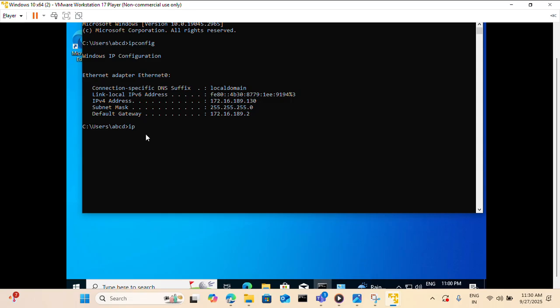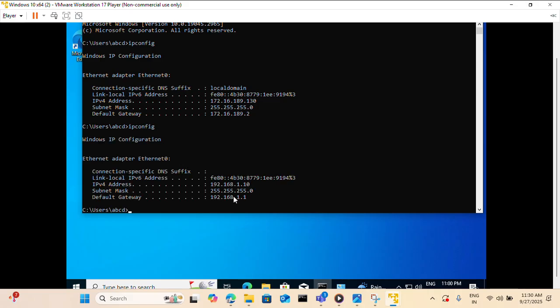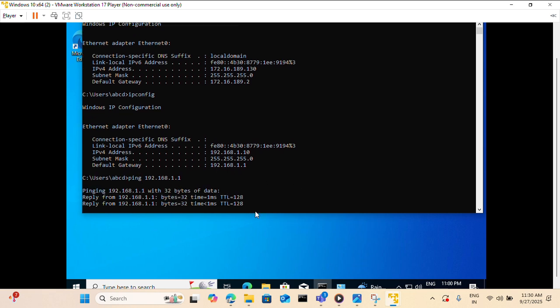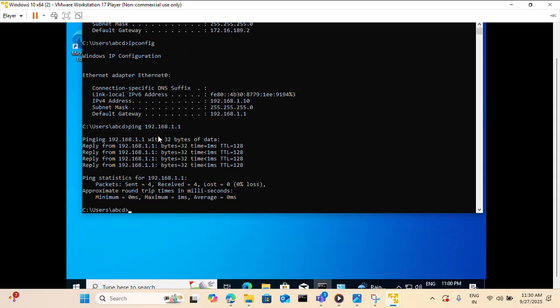Now we got this, right? Let me try to ping this server. Yes, it is reachable. Why did I ping this? I just need to check that my server is reachable or not, right?